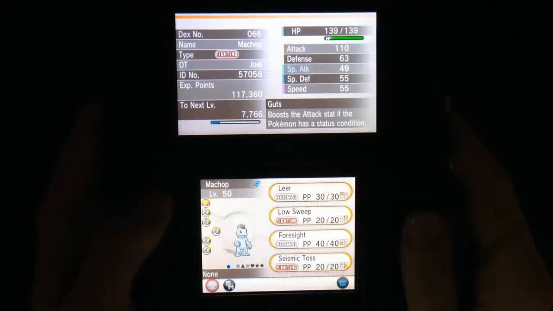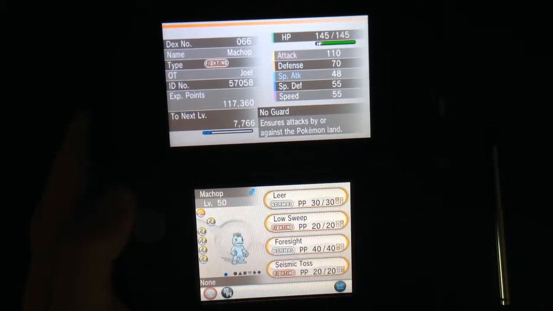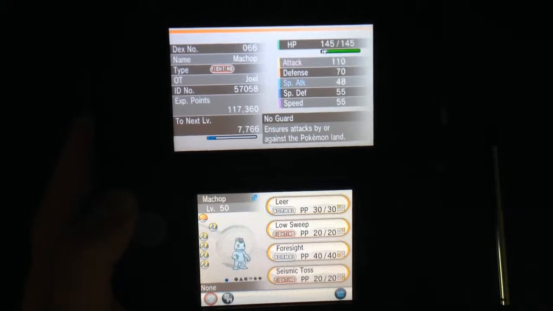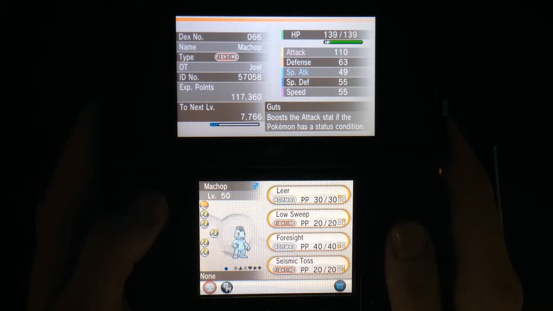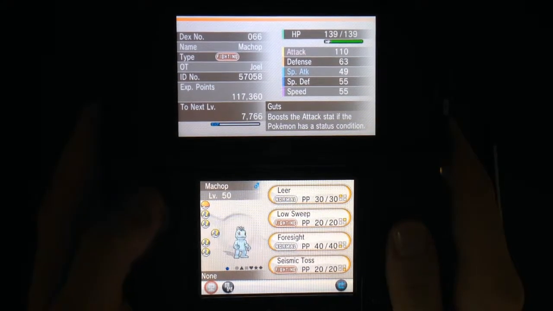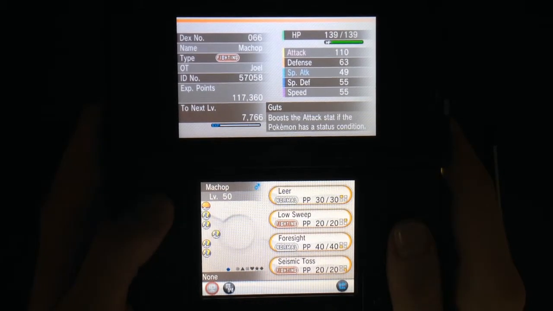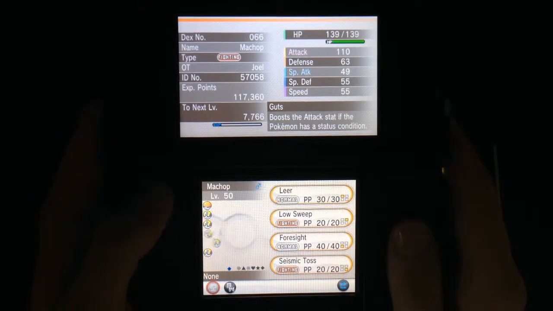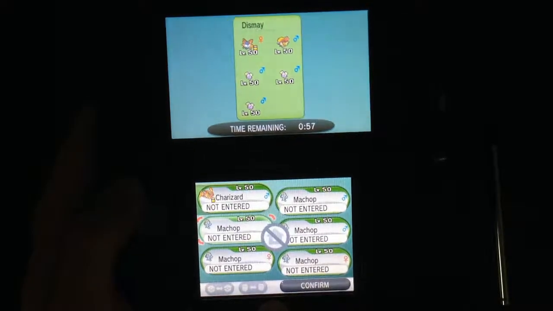And I saw that my first Machop, which has perfect everything except for special attack, has 48 special attack. And the second one only has 44. Now, a perfect special attack Machop, if you look at the other ones here, would have a special attack of 49. So 48 is pretty impressive. That first Machop is really incredible. I actually calculated its IVs, and that special attack stat is somewhere between 28 and 29. So it has everything perfect and a special attack of 28 or 29. So this is a near perfect Machop. I think this was a really good breeding round, and I was pretty happy with the results.